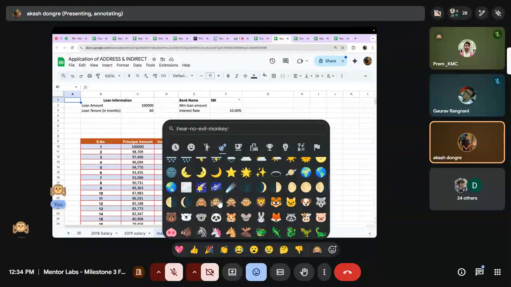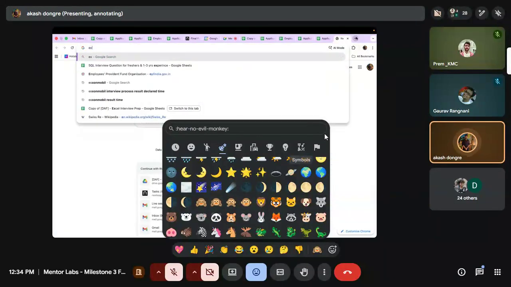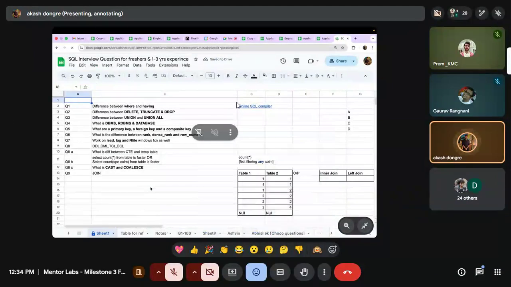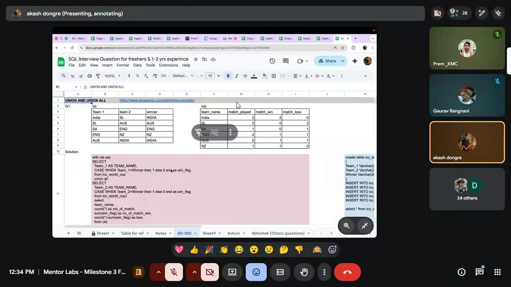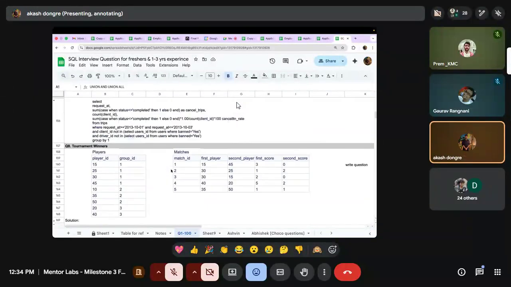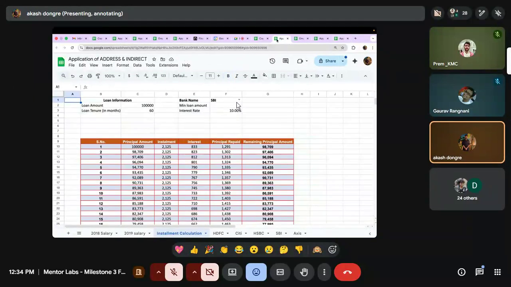In the next class we will be having the feedback session, right? And after that we will have SQL. SQL is very important in data analysis, and in business analysis as well. I have so many sheets for you guys. I created this sheet with questions I generally ask in interviews, and I'm adding many more from my end, so I'll be sharing this sheet as well. For now we can start with this.